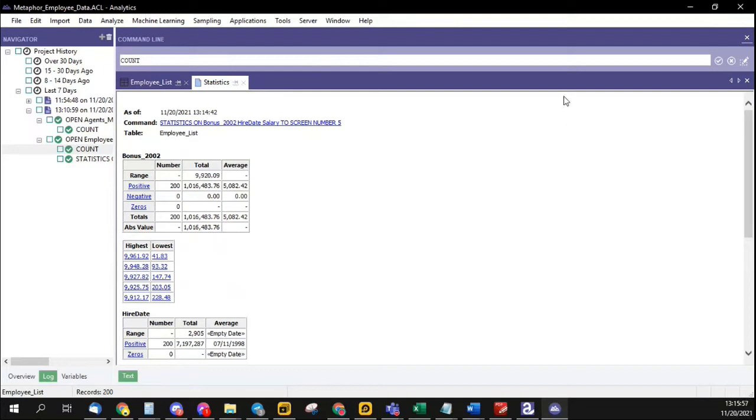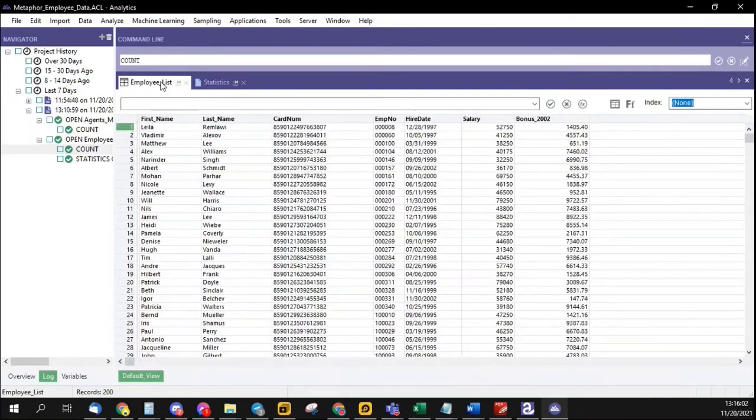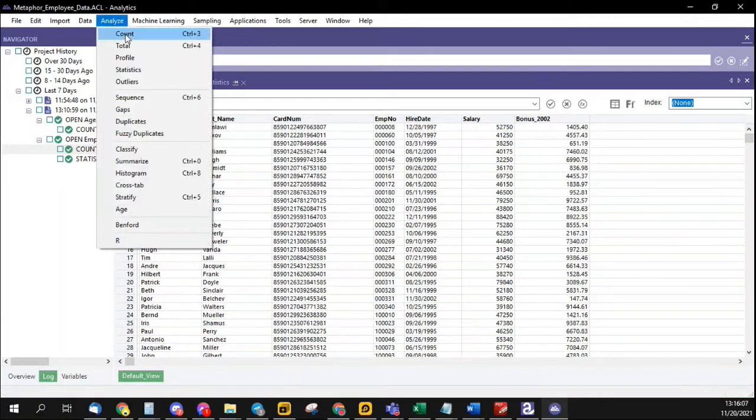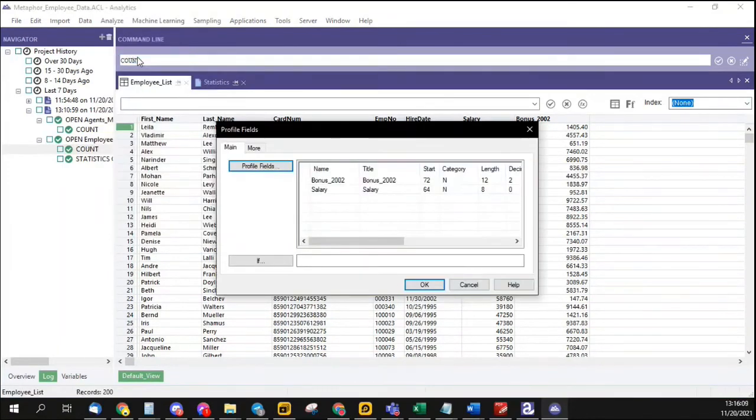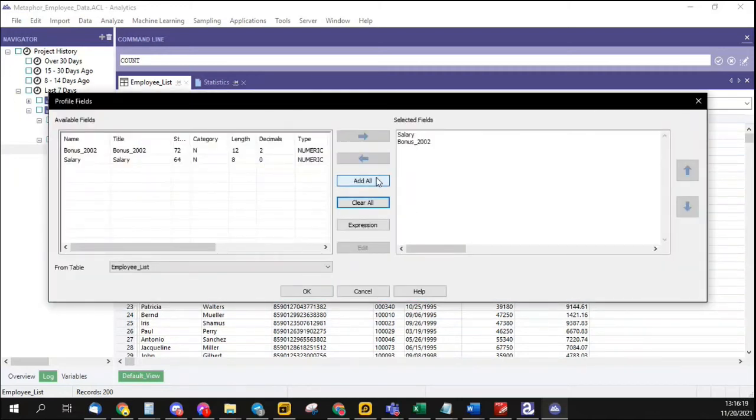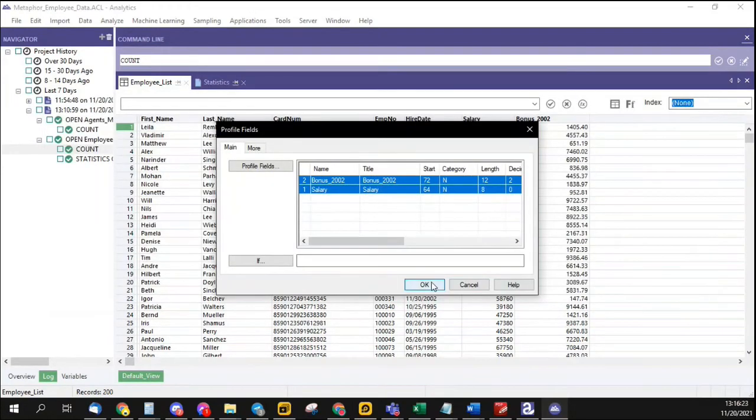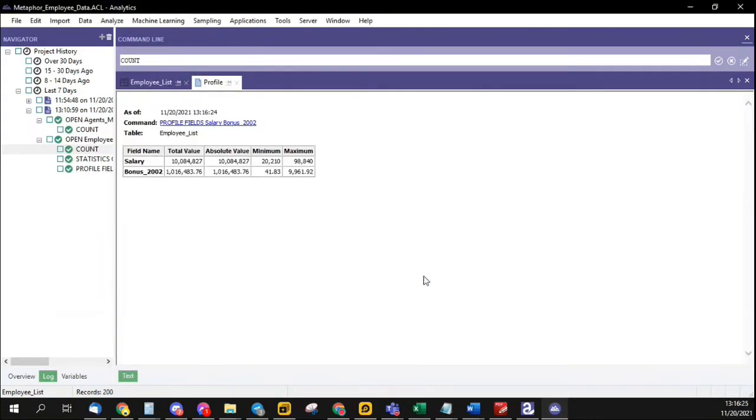We can also use a profile to get information about a table. Let's go back to the employee list table, go to analyze, and then click profile. Profile fields, just add all, and then click OK.